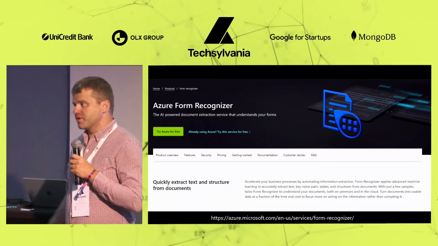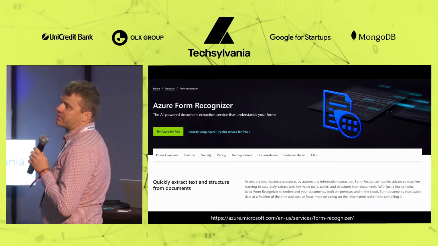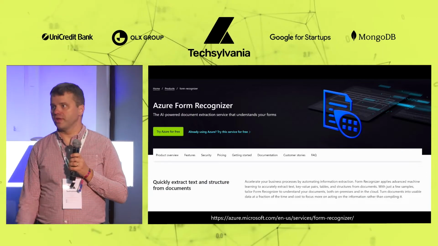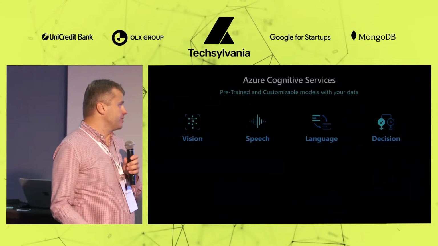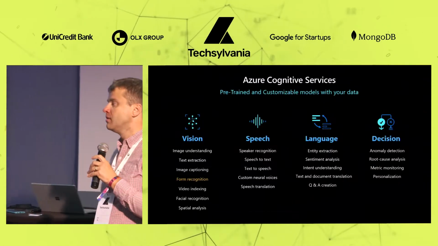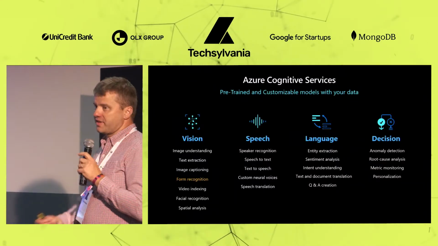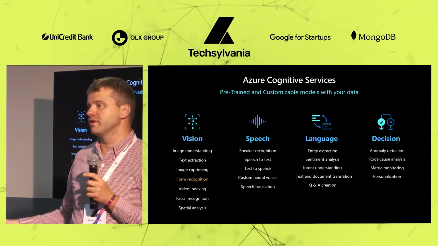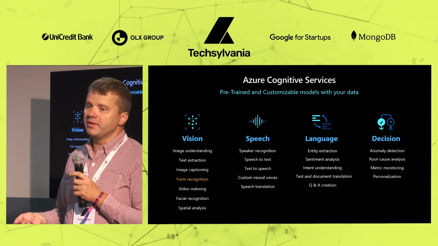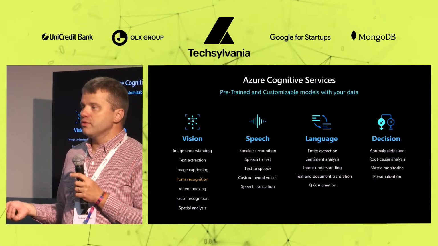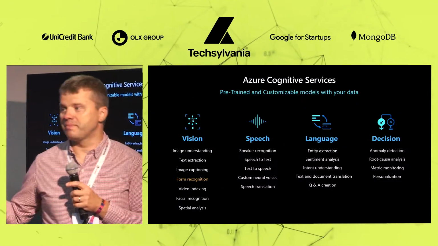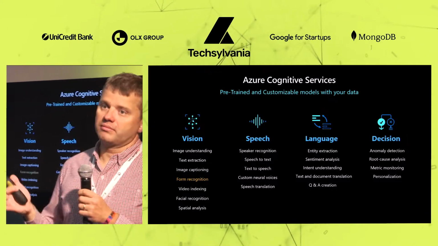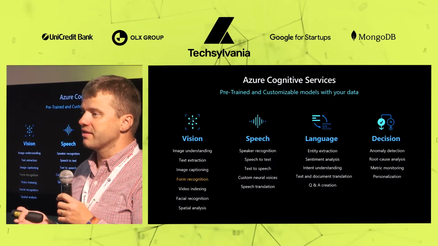It obviously uses machine learning, but you don't have to be a machine learning expert to use it. Hopefully that session today will convince you of that. Form Recognizer is actually a part of a list of services that we call Azure Cognitive Services. These are basically pre-built AI, so AI that's ready to use for various types of tasks, like in the areas of vision, speech, language, and some kind of decision making, as we call them.